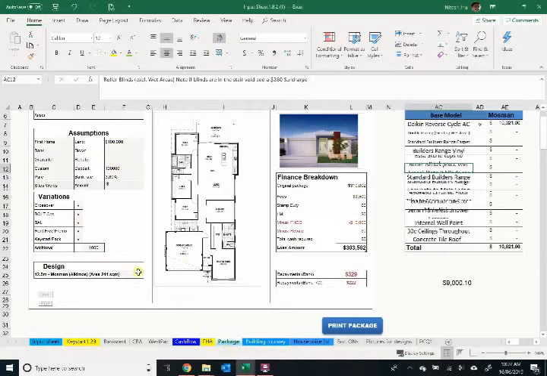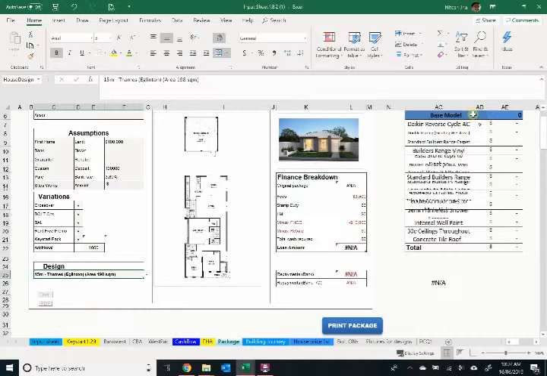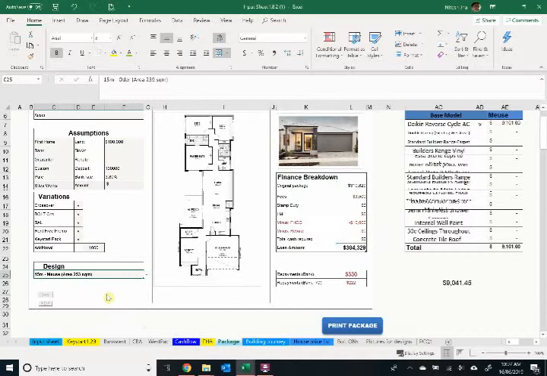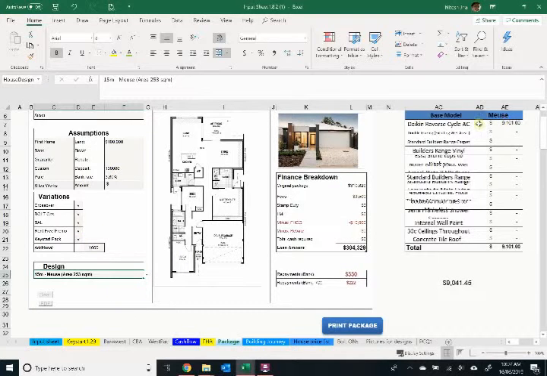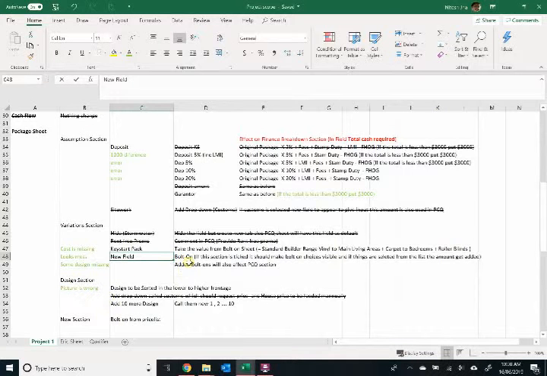And the next thing is bolt-on design. I did notice when I was doing a random check, so I want you to check it properly. Let's say if I put themes, it doesn't add any value, and everything is missing in this design. And then if I put order, it's still missing. And then if I put some other design, like muse, it comes in. I've checked randomly. There are a few designs which don't have a price or anything. So some designs are missing.